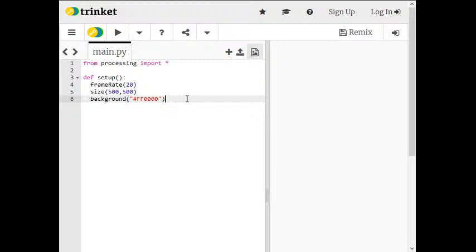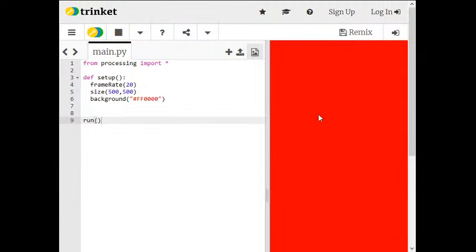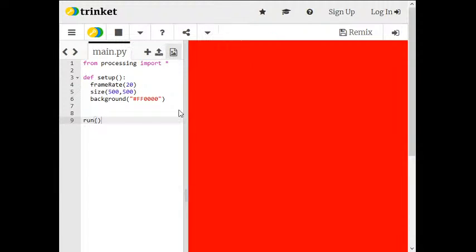Yeah, let's go ahead and test that out. So on the next line, I'm going to achieve that by pressing enter, maybe a couple of times. And then I'm going to press backspace, just until I'm back against the left there, because I don't want to be inside setup anymore. I want to be outside setup. We're done with setup. And then I'm going to type function run, an open bracket and a close bracket. And that tells Processing to do its thing, basically. So, fingers crossed, this should. There we are. We have a red canvas.